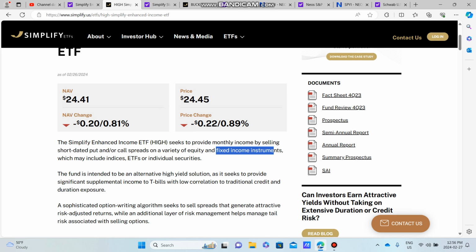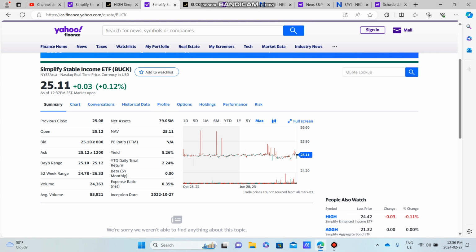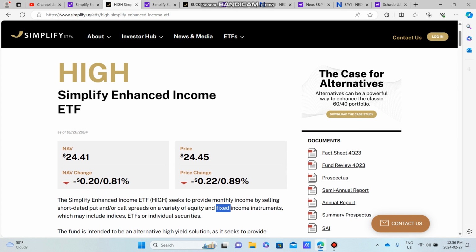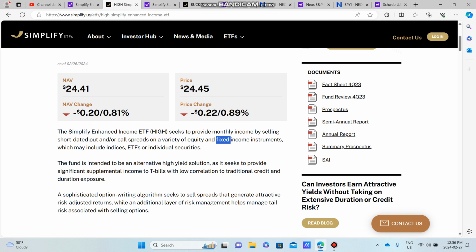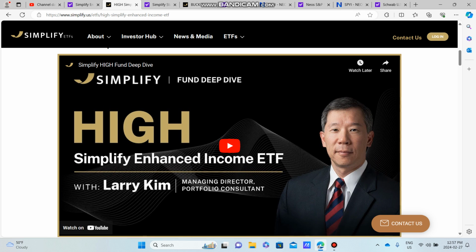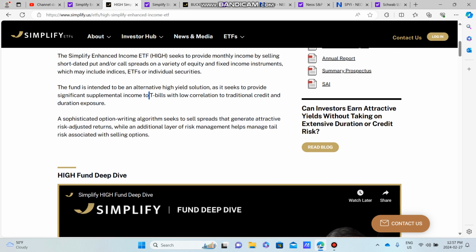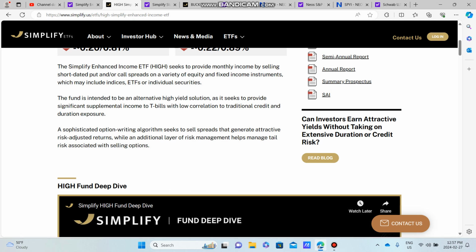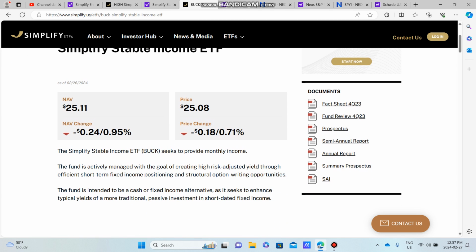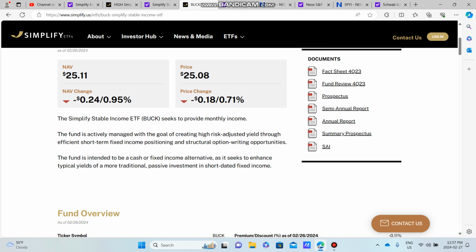They all are in fixed income instruments, and they're all looking around treasury notes. If I can kind of pull up here, that's why I'm jumping screen to screen here. But High, for example, it deals with treasury bills, and I'm not super sure because they do say they write options. This video right here, I'll link this down below. This is a much better video that will showcase exactly what the fund does, because I am personally no options expert, but I can offer my opinion on the subject, and that's what I'm here to do. But they pretty much all deal with treasury bills, whether they write call options on treasury bills or they follow it and they short treasury bills. I'm not exactly sure what each of them do.